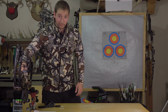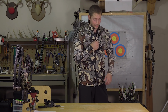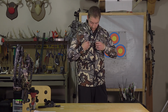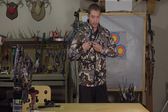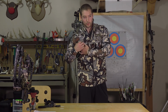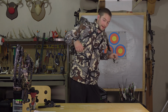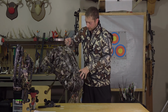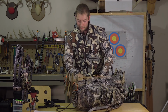If I wanted to add camera gear to this too, it would be obviously a little bit harder to pack. I'm really not in an excess of space in terms of what that pack can continue to carry. But that would be the point too where I might be looking at upsizing the pack and get something with a hip belt too, just because the weight is starting to get up with all the additional layers. If you had both the Fanatic jacket and the Fanatic bibs, I think you should be able to get them both in this pack, but it's gonna be a tight squeeze.